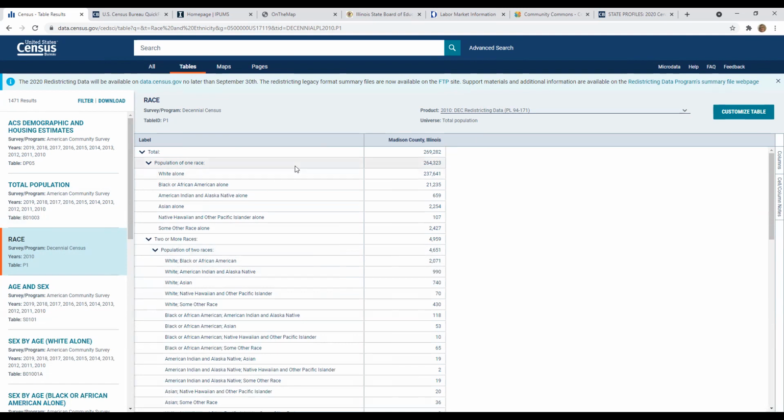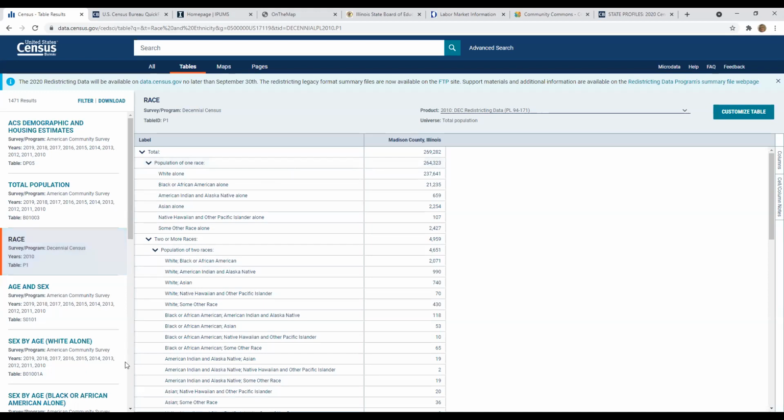But Hispanic is not a race. Hispanic is an ethnicity, which is completely separate. So you can be a white Hispanic, a black Hispanic, and so on and so forth. And so if you want to break out white non-Hispanic from white Hispanic and so on, that's a different table because you'll see this one is only race.